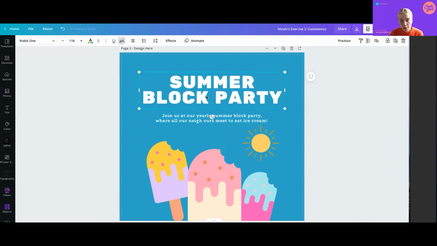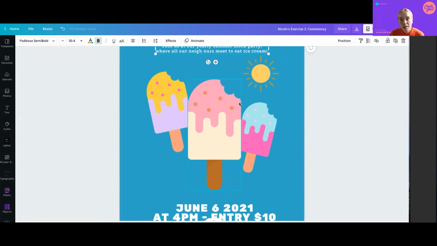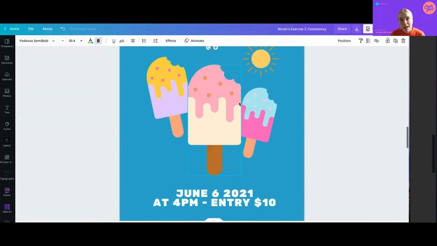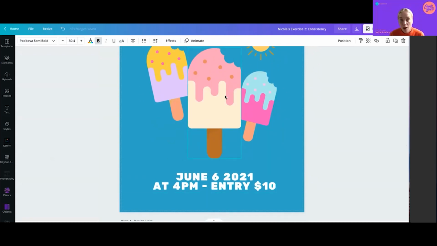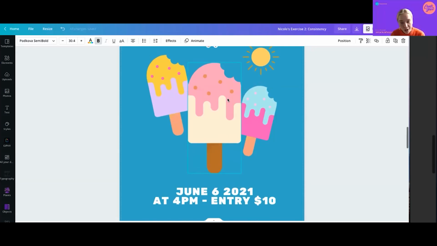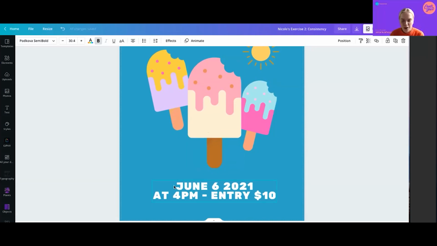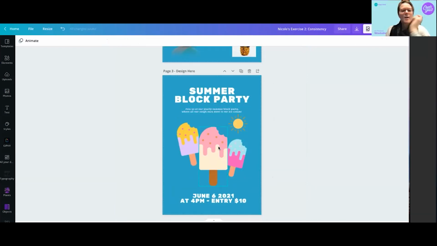We've got alignment. So we've got a center alignment. We've got the heading nice and big, so it's capturing our attention. We've got some additional copy that just gives a little bit of context, and that's a little bit smaller because it's, I guess, secondary to the main heading and the main event details. We've got some nice engaging graphics that also help describe what this is about. It's a summary, and you're allowed to eat ice cream. And then to end off, we've got here the date that it is, the time, and how much it will be. So overall, I think I'm pretty happy with that.